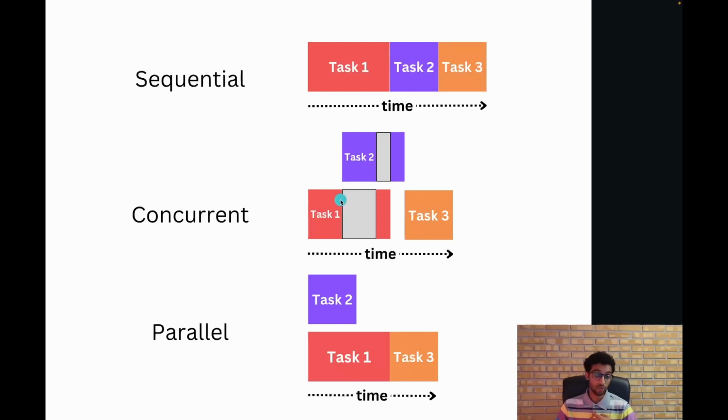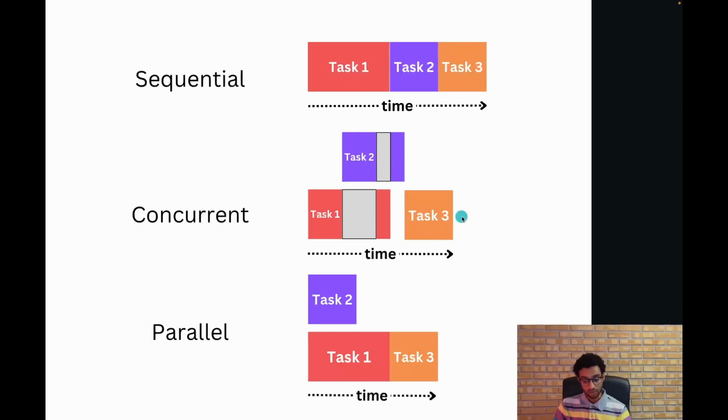So instead of sitting there and waiting, the processor switches over to task two and begins executing on that. Now, while it's executing on task two, at some point in time, the server sends a response back to the user, and so the processor switches back to task one in order to complete that, and that's represented by the rest of the red block. So once it has completed that and received the response, it then switches back to task two to complete task two, and then after that it just completes task three.